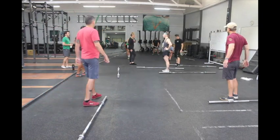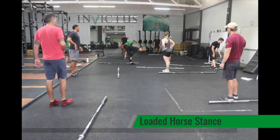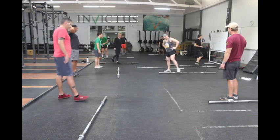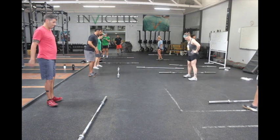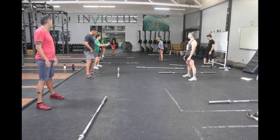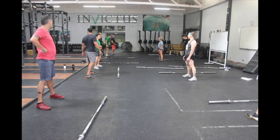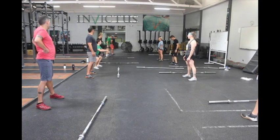All right. Once you've gotten your 6 on each side, you guys know horse stance? Let's do a little warm-up set. If you keep your toes relatively forward, that is generally better. And I don't really care how low you go. I just want you to be fighting to pull lower. And if that means you have to go wider in order to fight to pull lower, do it.